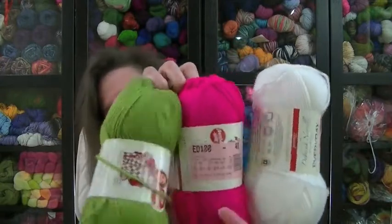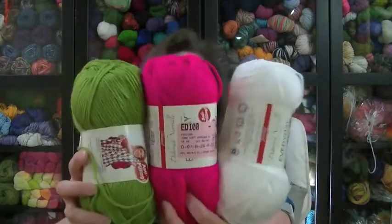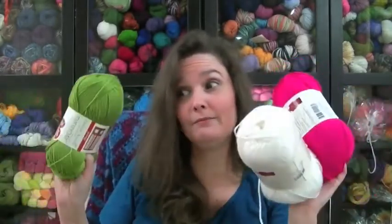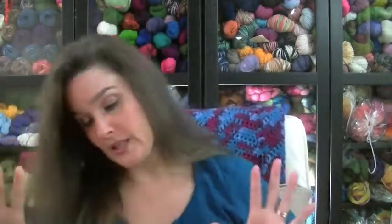I have not ordered the yarn for it. I just have these sample balls that I had ordered. I will probably order it at some point in the near future, but probably not until I finish the community blanket, because I know that needs to be done, and I'm afraid that if I start another blanket before that one's done, it'll take forever. But you can hope to see a new log cabin blanket out of these colors sometime in the future. And then I will be using the rest of this stuff for either snuggles or animals or something. So that was the biggest purchase.